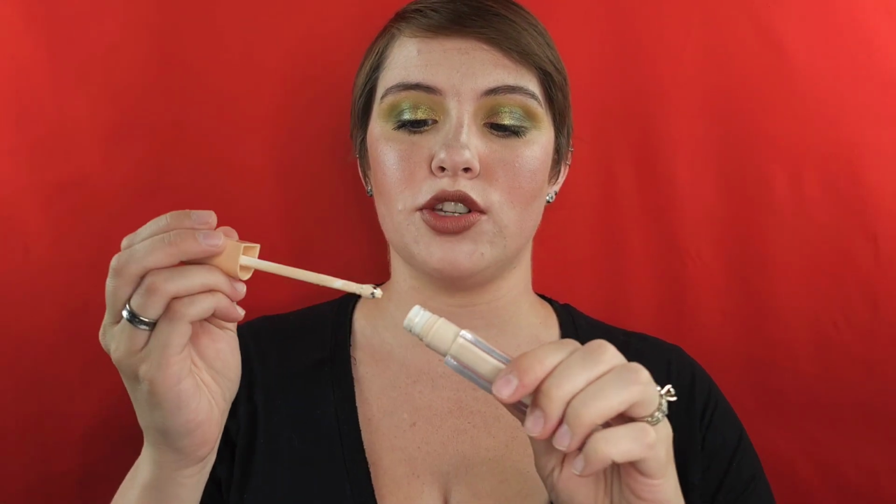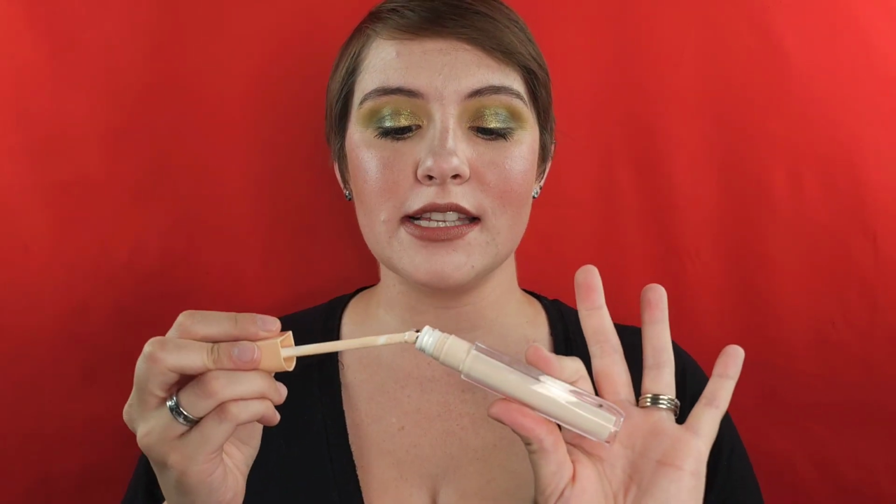Okay, for concealers, speeding right along, I picked up the Rare Beauty Eye Brightener at the end of 2022, and I love this. I feel like we have three categories now: concealers, eye brighteners, and color correctors for under the eyes. I wouldn't consider this a concealer or a color corrector. It's just if you want a light coverage, or a brightener to make sure under eyes look a little bit more awake. I really like it for light makeup days. I'm having a lot of those, and I do really like this formula. I think it looks beautiful under the eyes.